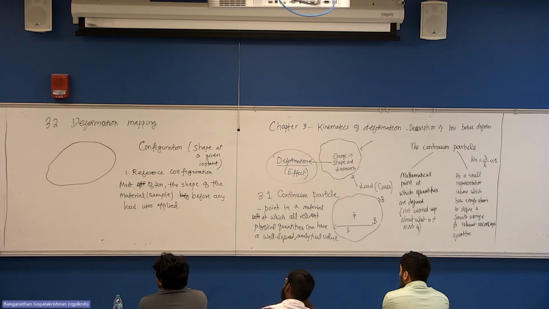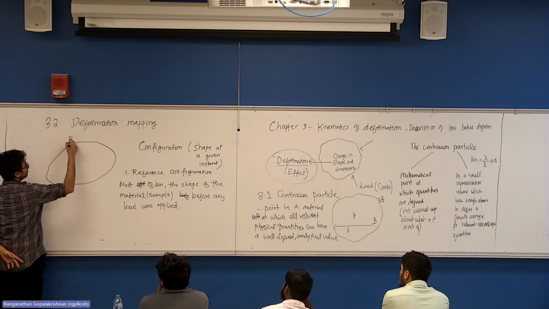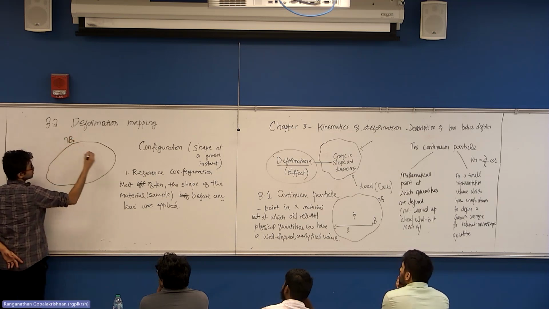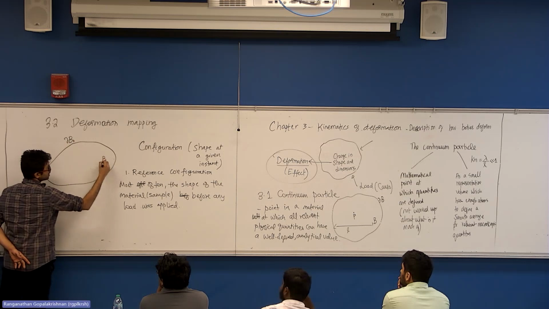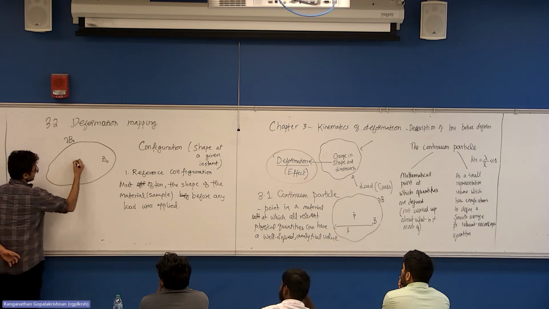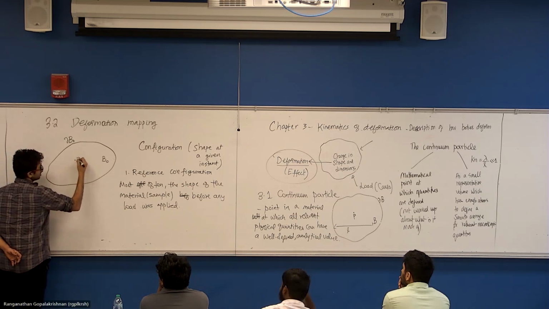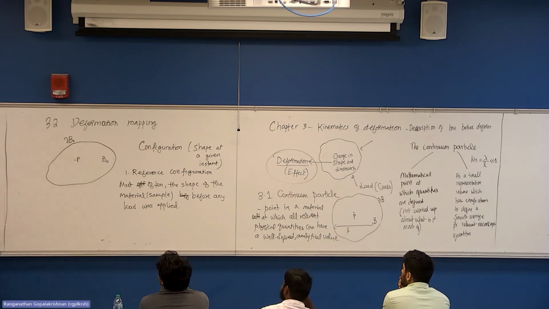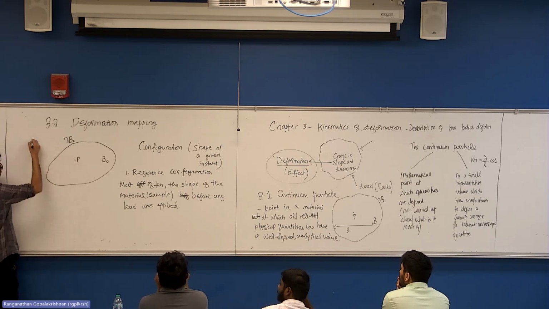It's the initial shape of the material sample. Okay, so this shape, I'm just going to draw it like a potato here, and I want to denote this shape as B naught. I'm sorry, surface is sigma B naught and shape is B naught, not meaning initial. Okay, and we'll select a point P in this material, a randomly selected continuum particle.